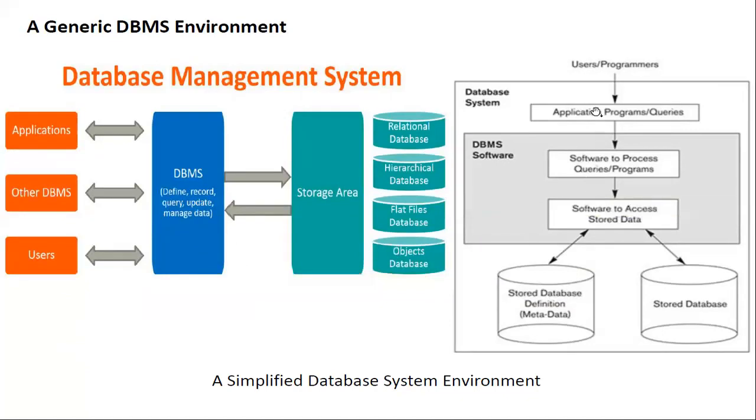In this diagram you can see it's a very simple generic architecture. Users and programs, you have the database system, and you will be interacting with the real database software from your application or from the queries, which are your SQL queries. Here the DBMS software mainly processes whatever request is given by the user based on the queries. This will be processed and you access the data from the real data storage, where your exact data is stored: stored database definition and stored databases.